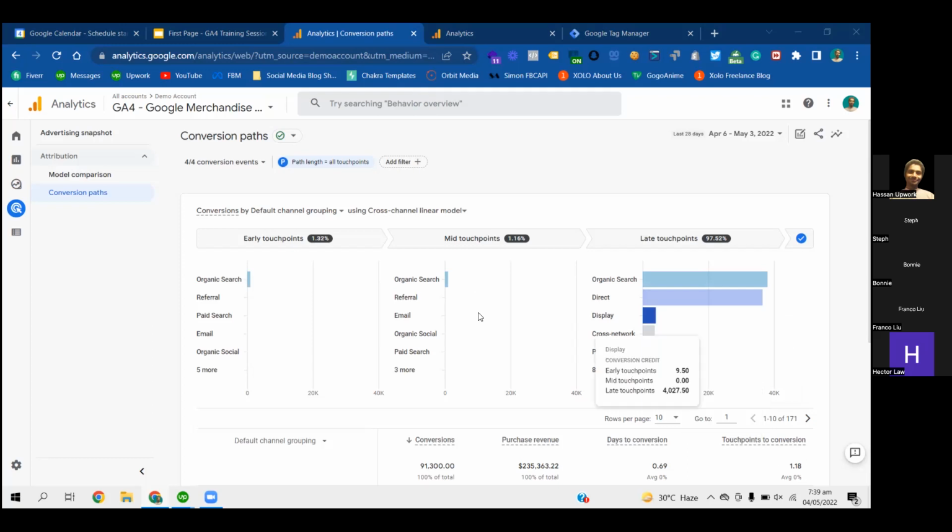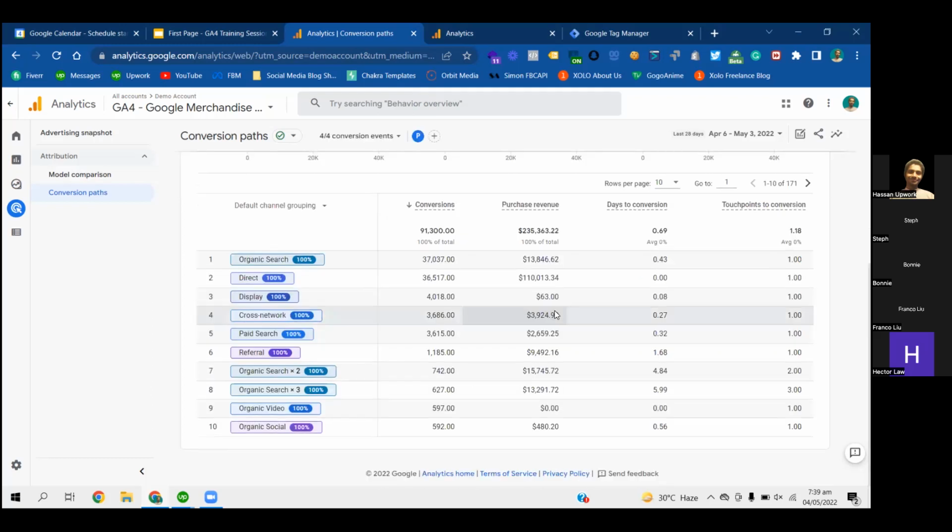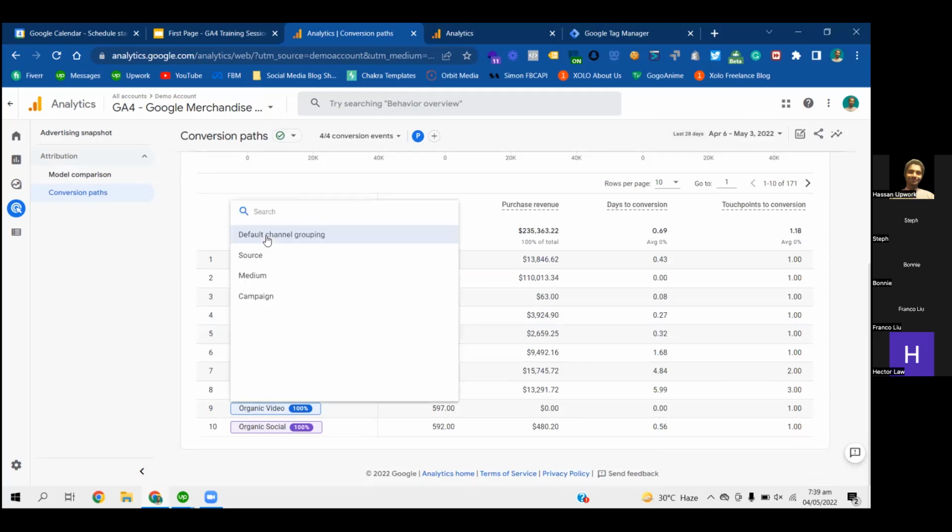So the attribution model in GA4 is somewhat similar to data driven by default, but you can switch it however you want to see different reports inside GA4. This option is only available in conversion path, and hopefully they will make it a lot easier for us to navigate. But right now we only have the default channel grouping, and we don't have any option to build a custom grouping so far.